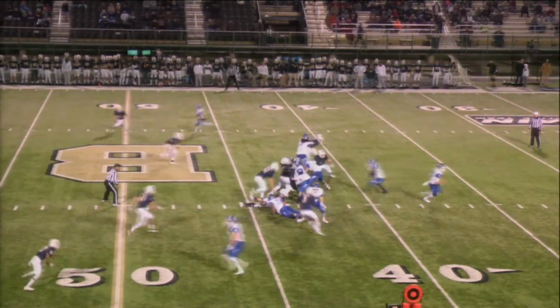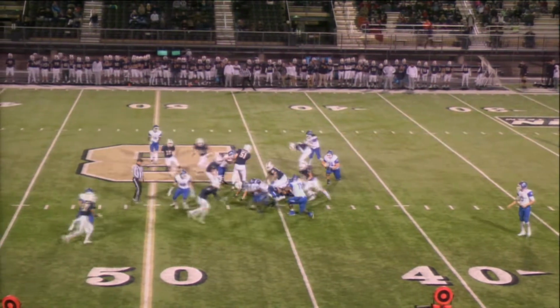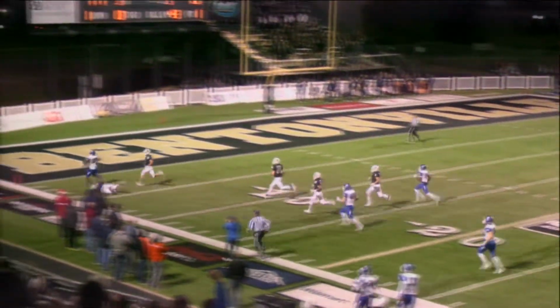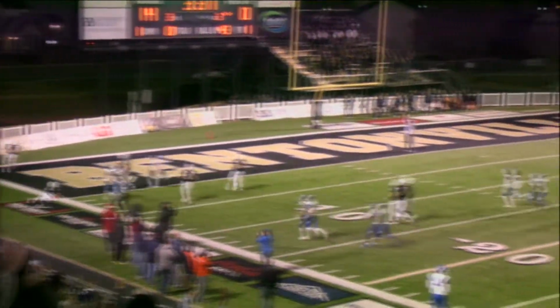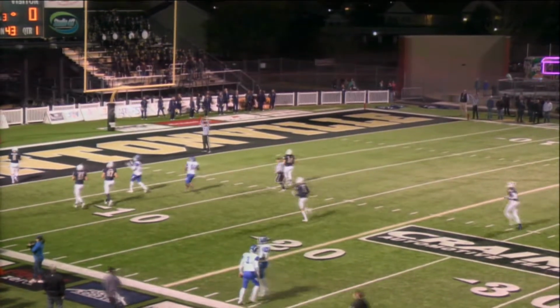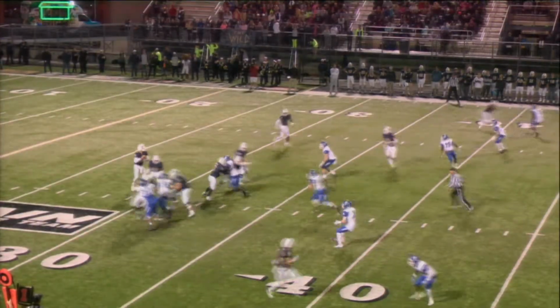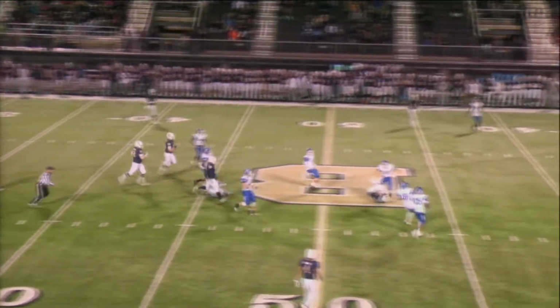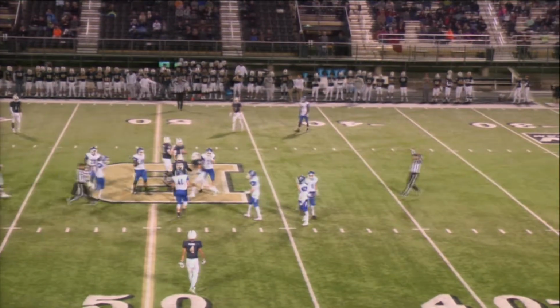It's an odd feeling for this Conway team and these Conway fans. Michael George is going to cut the lead in half. 7A's leading rusher into the end zone. A 57-yard touchdown run. Was about to be turned over. Jarrett throws complete. They have got so many weapons in the wide receiving corps. Thrown for over 3,000 yards. Gets away from the pressure and throws deep.